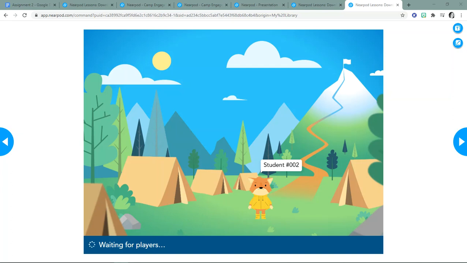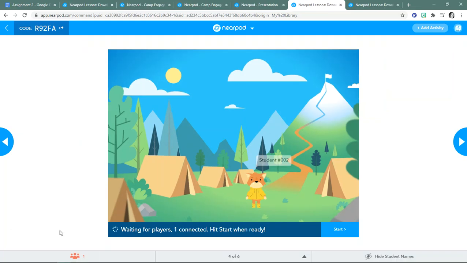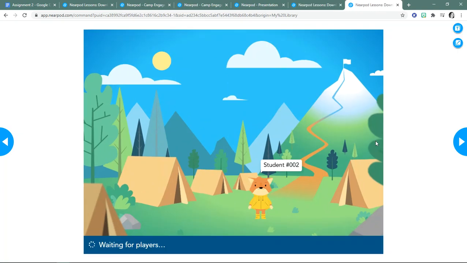So in Time to Climb, students are given the option to create little avatars, and essentially after that it works like Kahoot, where there are multiple choice questions and students are competing for correct answers, but also for the speed of their answer, and ultimately one person wins. In this game, in Time to Climb through Nearpod, your little avatar will make it to the top of the mountain first. And I can toggle between the student view and the teacher view. So once all the students had joined, I could click start on the student end.